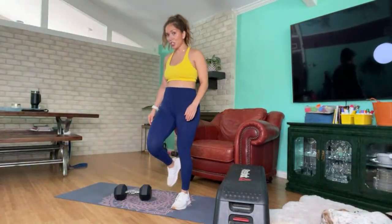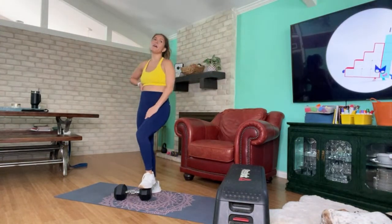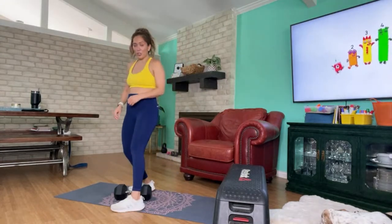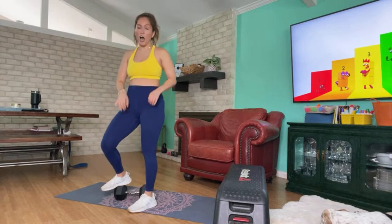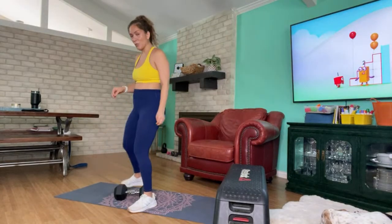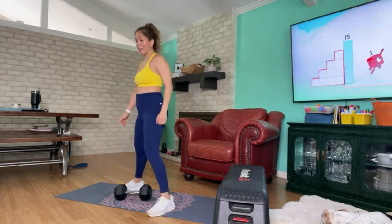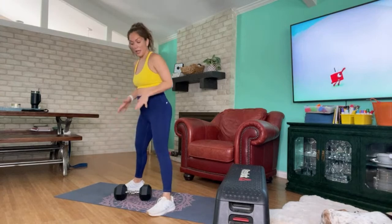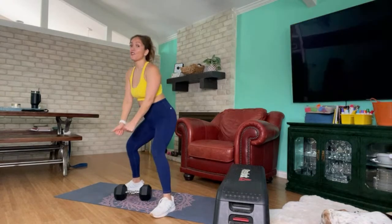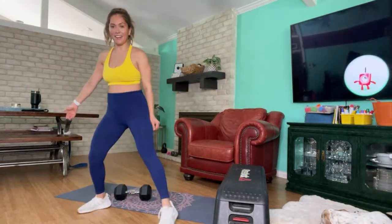Okay, let's go do one more. Then we're gonna transition to regular deadlifts, okay? We'll incorporate one more dumbbell into the equation. Remember, when you're doing these, it's important to be on your mat. You know, like a glue trap that gets the bugs? That's what you want to be. Have your feet on the mat. It's going to keep you grounded. You're not going to slip, and you're going to feel strong, like you've got a good foot placement, and you're not going anywhere. On this hardwood, it's slippery, okay? Ready?